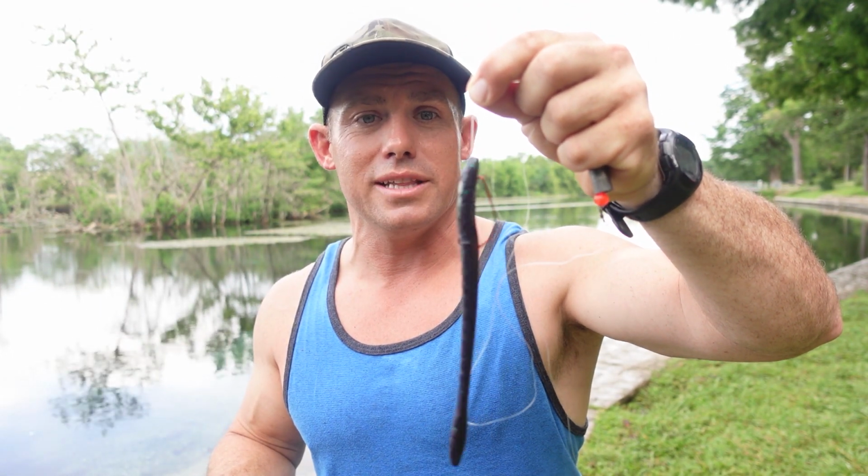I know I used to use a little split shot rig on one of these, and I've caught some really good fish doing it that way, but Texas rig, you just can't beat it with that bullet sinker right above it either.